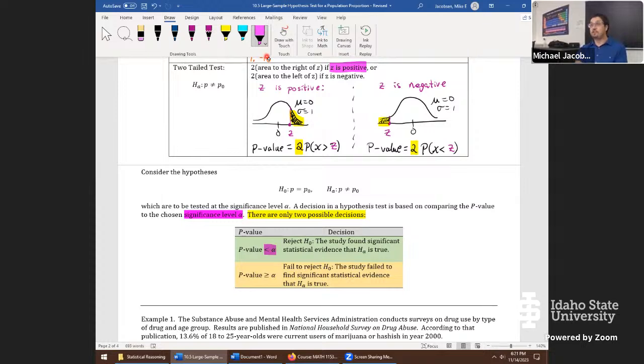We found evidence that the alternative hypothesis is true. But if your p-value is ever greater than or equal to alpha, here we'll say we failed to reject the null hypothesis, meaning we failed to find evidence that the alternative hypothesis was actually true. So notice we're either going to say we found significant evidence, or we failed to find significant evidence, both talking about the alternative hypothesis both times. So those are the only 2 conclusions.